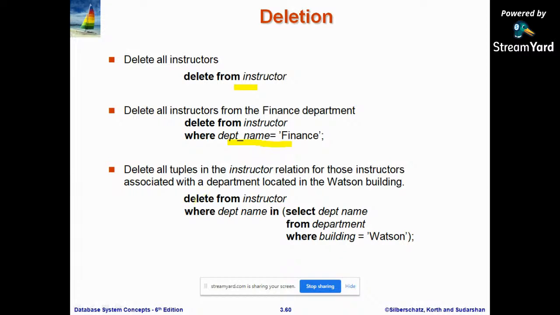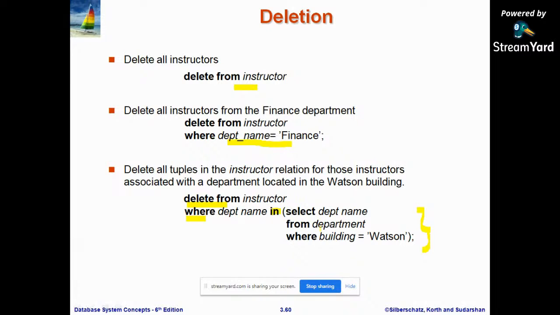In the delete clause itself, you can use the nested query in the where clause. You can also use the nested query in the from clause. In the where clause, you can see that you are using the nested subquery. This nested subquery is returning some results and you are checking for set membership.